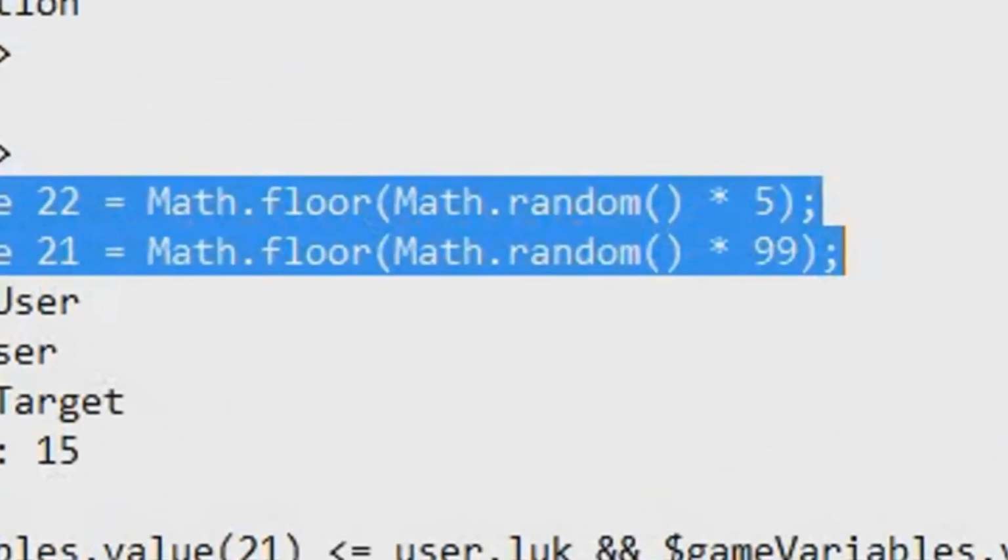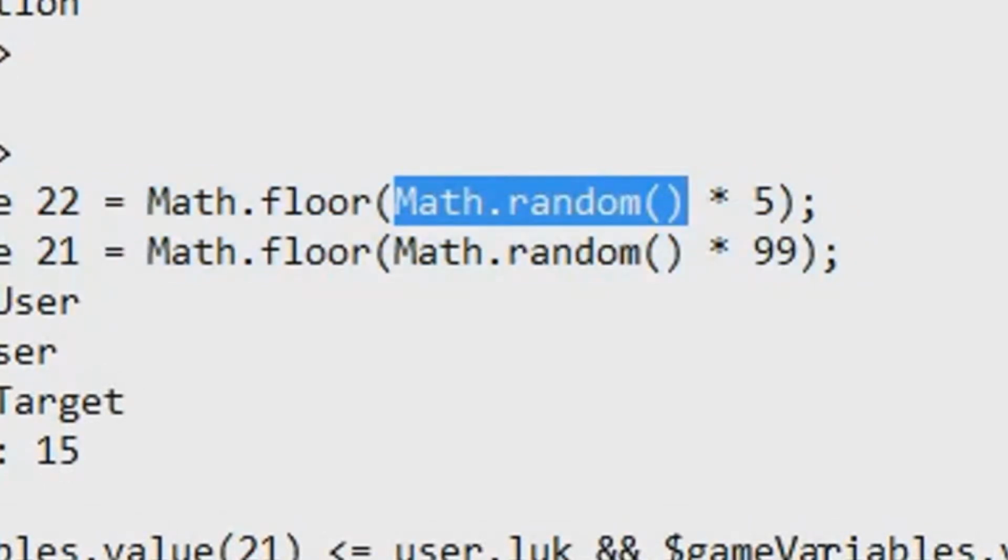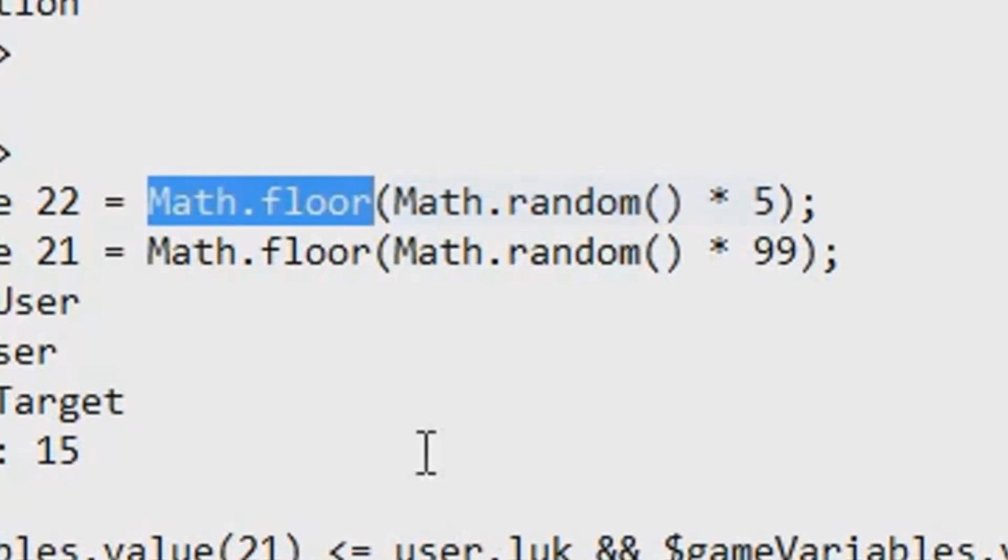So for those of you who don't know what it is, I'll quickly sum it up for you. Math.random will select an integer, aka number, between 0 and 1. To make it select higher values, you put times by and then the number of options available. Keep in mind that it can get confusing since it counts 0 as your first integer. Math.floor will be needed as well, since math.random can also select a decimal integer.